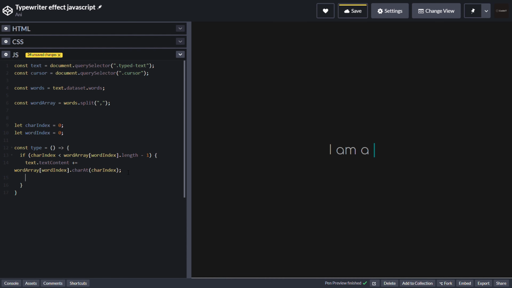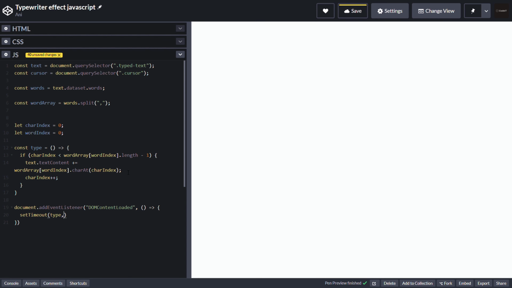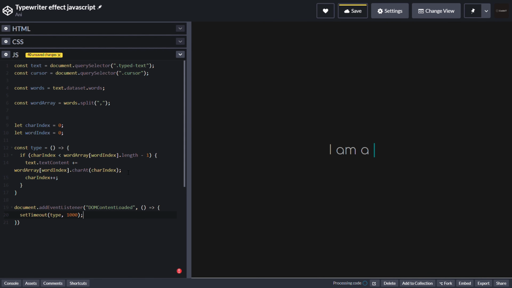So first let's increment it, and then let me first call it. I have not called it. I'll go to document.addEventListener, and then DOMContentLoaded. So I'm waiting for the document to load, and then a setTimeout function of 1000, and 1000 milliseconds means 1 second.